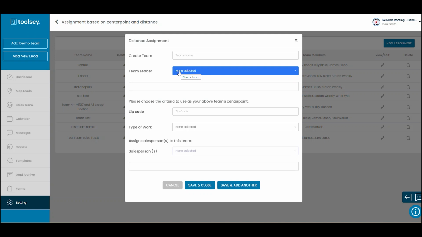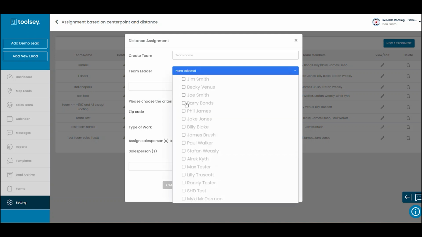You don't have to have a team leader. If you do assign a team leader, that team leader will be able to see everything that happens within the team. So there's some advantage that if you do have a team leader to be able to do that, because now you can select them, and when they log into their dashboard on the web or on the mobile, they're going to see all their team members' leads and everything that's going on.